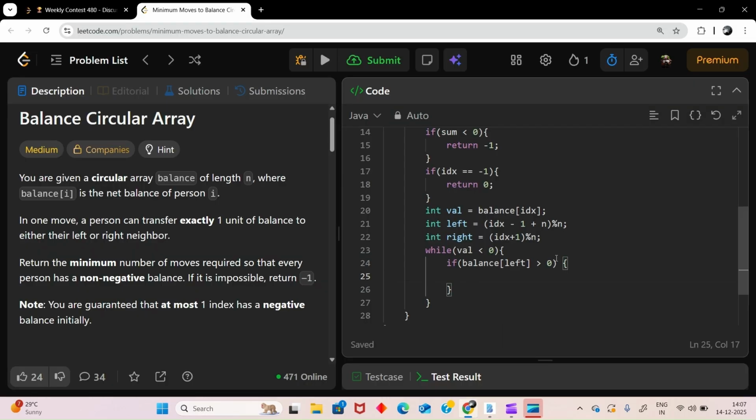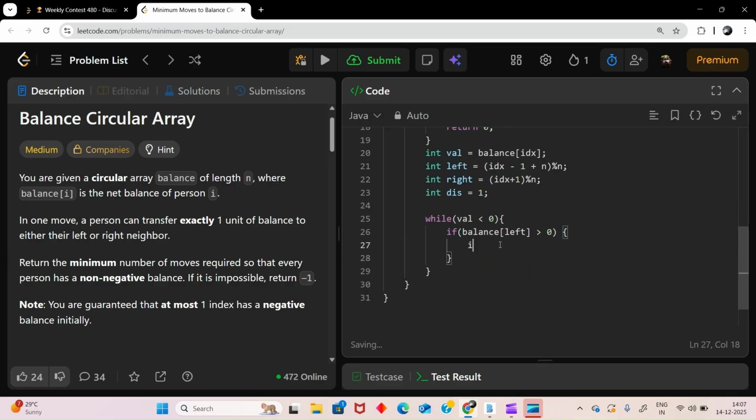So before that we need distance also. Int distance is equal to, initially 1, not 0. How much to take, I'll write t1, let's say: Math.min of balance of left and value. As the value is negative, I want it positive.